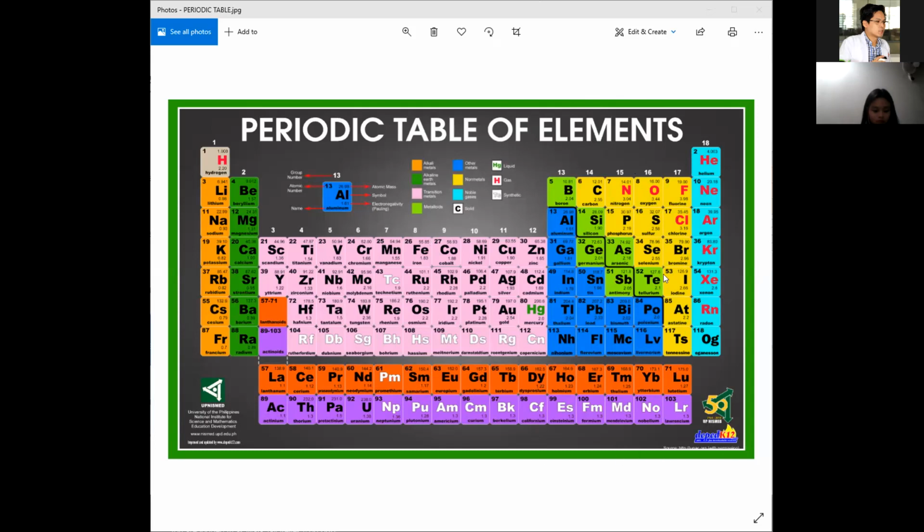Or other elements. Shall we say selenium? Let's have selenium. So your selenium has, by the way, in writing, be specific. The element is selenium. And your element has the atomic mass of, what is the atomic mass of selenium there? Let's just use 78. Okay, the superscript should be the atomic mass.